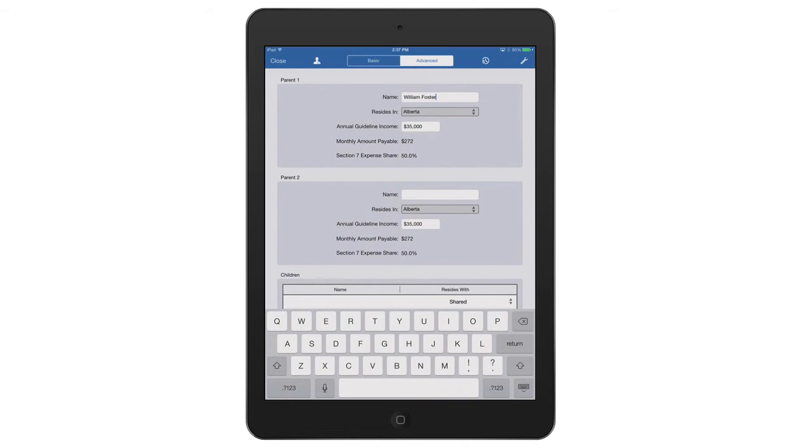We'll keep Alberta as the province, and William's guideline income will be $54,000. Parent 2 will be Susan Foster.